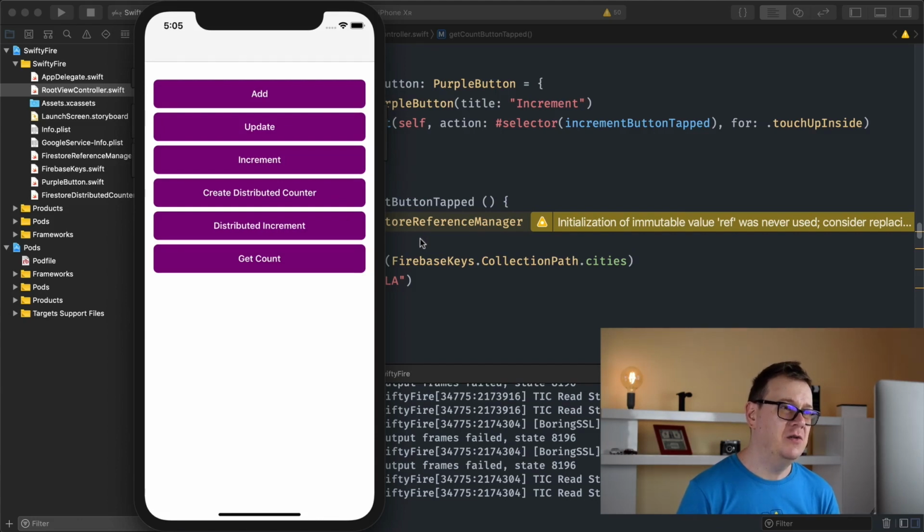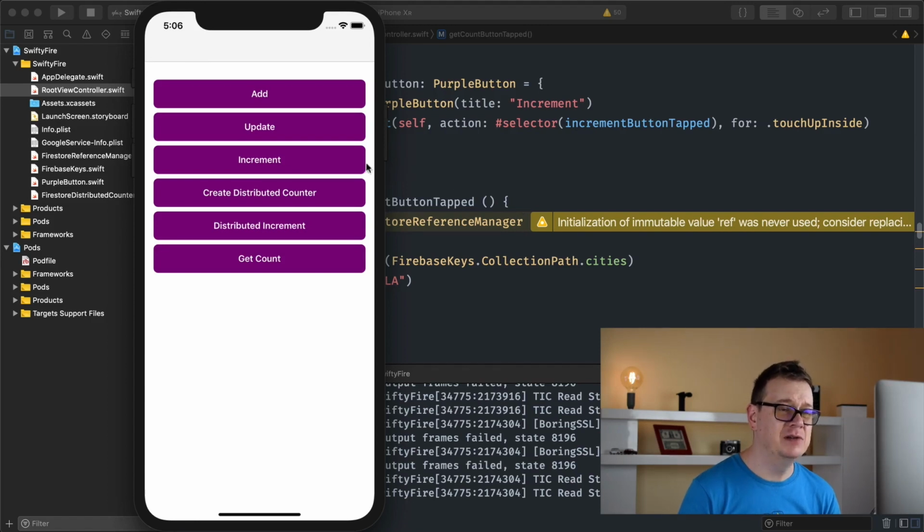So the rule of thumb here is that usually we can write to a document once per second in Cloud Firestore. So that is the rule. If you believe that that document will be updated or maybe incremented more than once in a second, then you should consider using distributed counters. Of course, it can be a little bit more expensive, but you have to know if that document is updated more than once a second. And yeah, that's the rule of thumb.